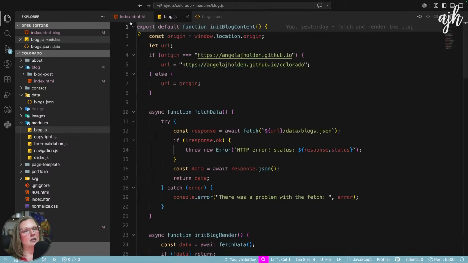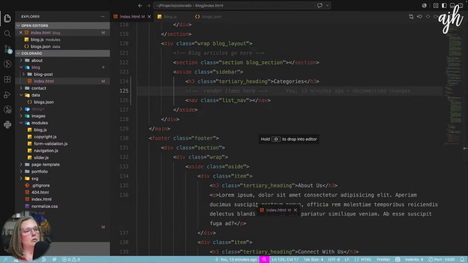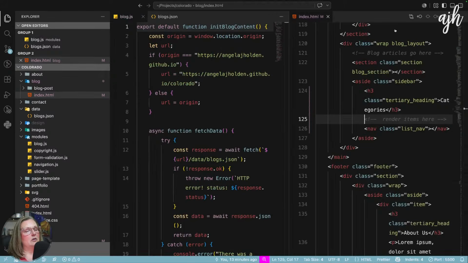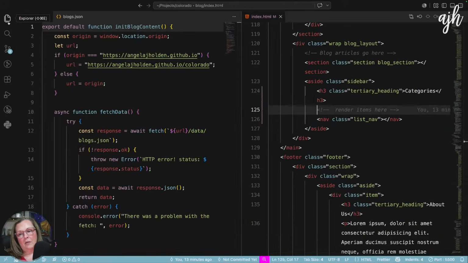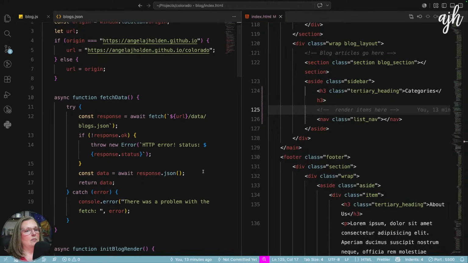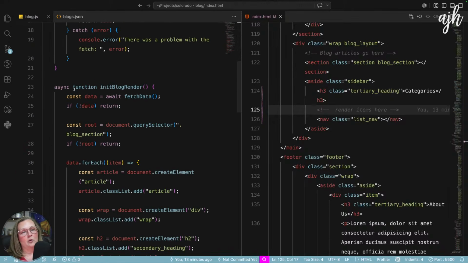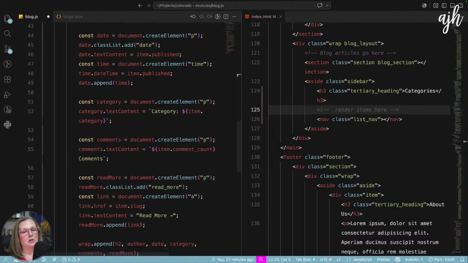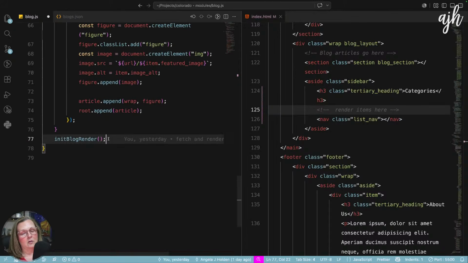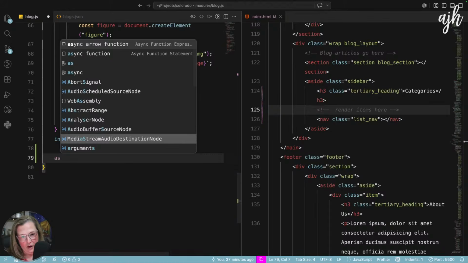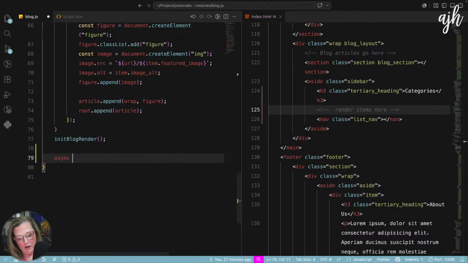Okay, so we don't need our style.css anymore. I'm just going to stick you over there. Okay. So we need to move some of these things around. So let's do this first. So async function.